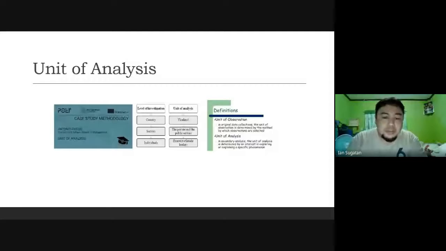So basically, another thing that you need to consider about unit of analysis is the experimental and sampling units. For experimental and sampling units, this pertains to being experimental units or sampling units or units of observation. So a unit of observation is called a sampling unit, which is typically an object. So we discussed objects in object-oriented programming, one of the topics in programming last time. And this becomes your sampling unit from a statistical observation. So these terms are commonly used in surveys or polls. Just like now, the election is near, we have polls on who will win as president, for example. So these are the things that you need to consider.